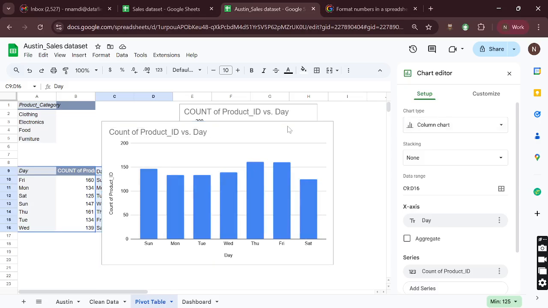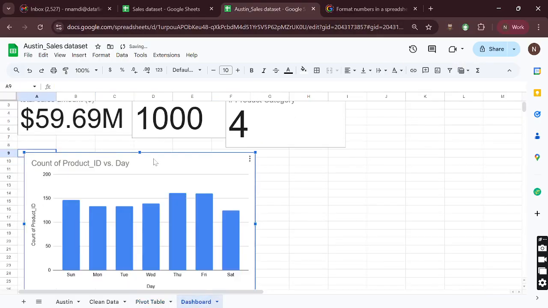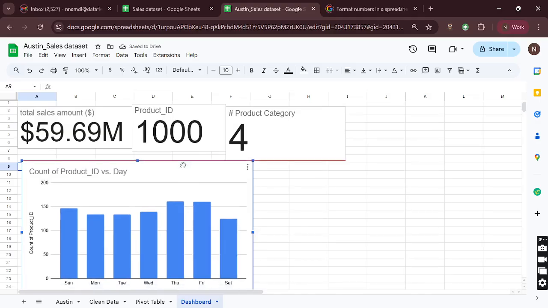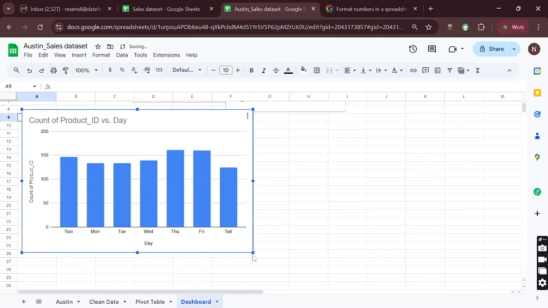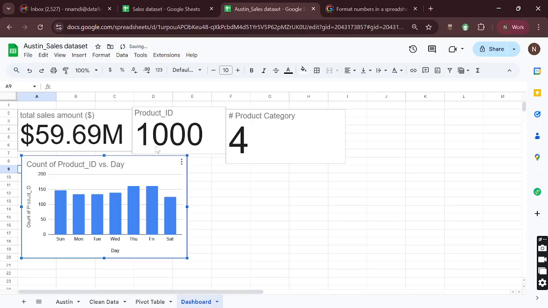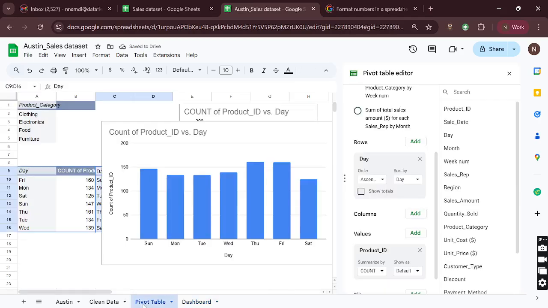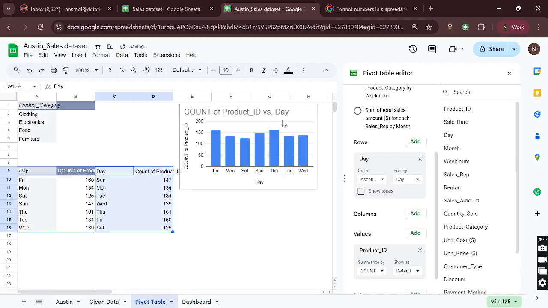So I'll cut this from here and take it to my dashboard. I hope I copied it. Okay, great, it's copied. So this is it on our dashboard. We will bring everything here and arrange them as we continue. So please note, whenever you are trying to visualize any ordinal data, please ensure that they are always arranged in chronological order, just like I did here. You can't display this chart. It's not professional to put this kind of chart on the dashboard. It doesn't make sense, please, because the days of the week are not arranged chronologically.